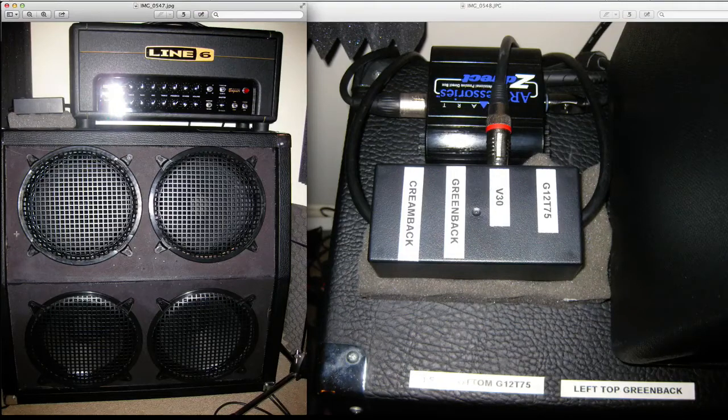So even though it's in a 4x12 box, it's not a 4x12 anymore. It's basically four 1x12s. So they're all individual, and you can only play each speaker individually. So this is definitely not a cabinet that you would go and gig with. But it's something I'm experimenting with for recording. The reason for that is generally because I only mic up one speaker anyway. And I thought, well, maybe I could get the best sounds out of my amp by picking an appropriate speaker that goes with the amp model that I choose.